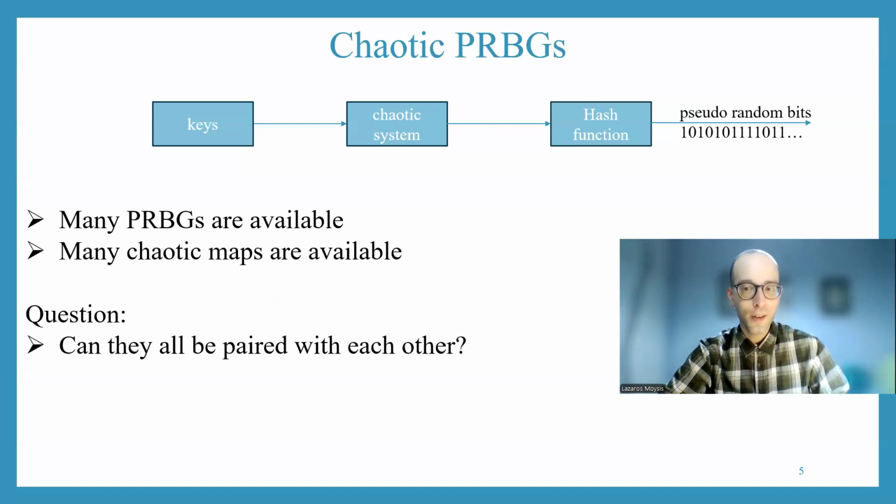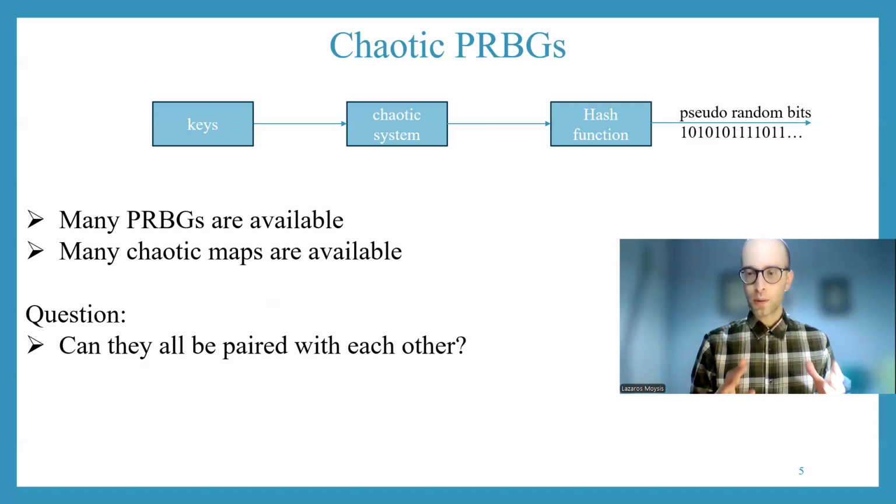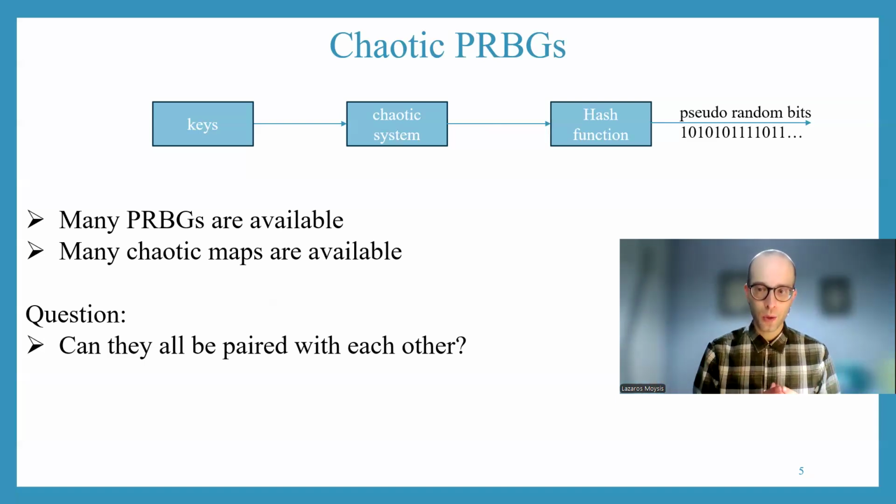So this generates a very obvious question. What if I take a specific PRBG that you have already tested on one chaotic map? So what if I change this map and use another one? Will this PRBG still be statistically random? How will it behave? So the open problem that we're trying to address here is this sort of comparison work where we take one specific pseudo-random bit generator and compare how it behaves using a collection of different chaotic maps. This has not been done before. I think it's one of the first works that does it. And it is a very, very analytical work, okay?